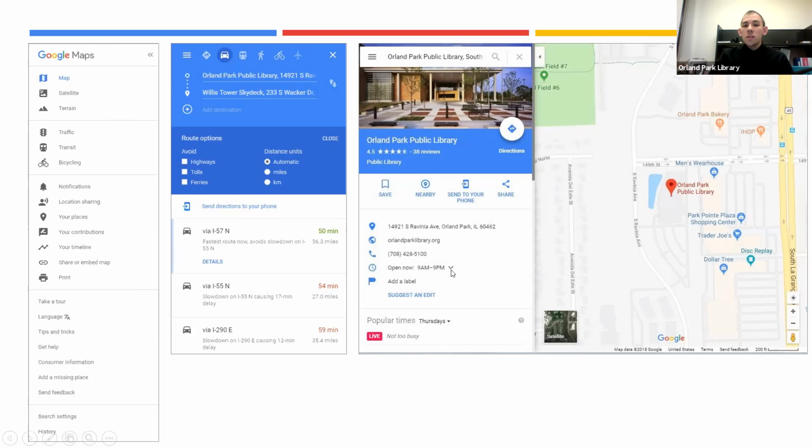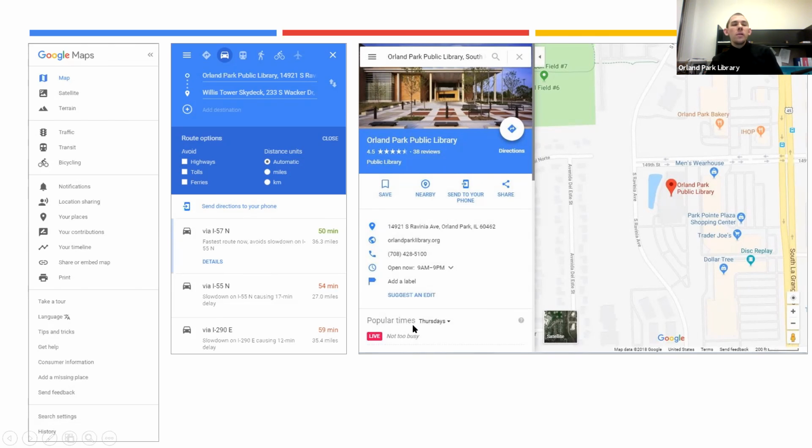So if you click this little arrow right here, it'll give you every day of the week, and then it'll give you the times that, depending on what organization it is, they provide to Google itself about when the place will open and close. And then down here, you'll see popular times.